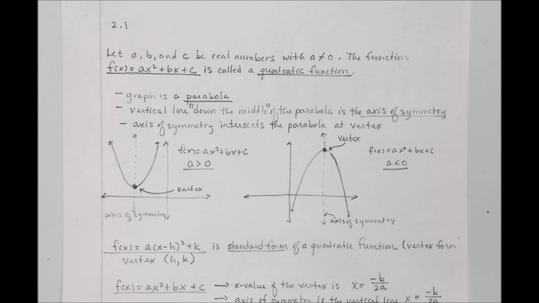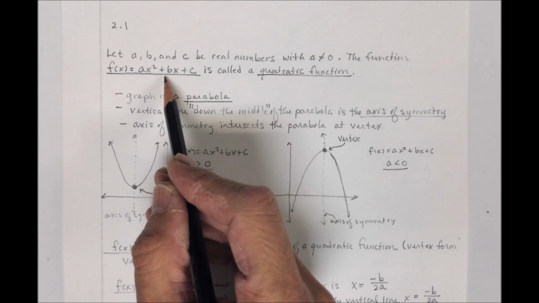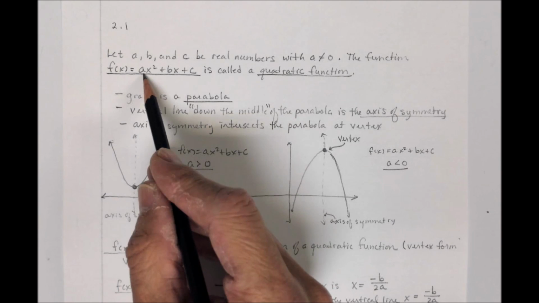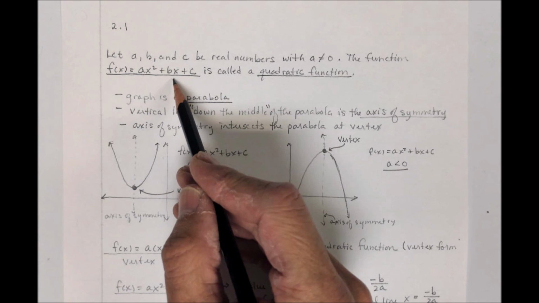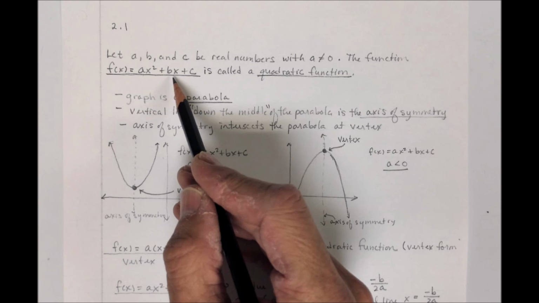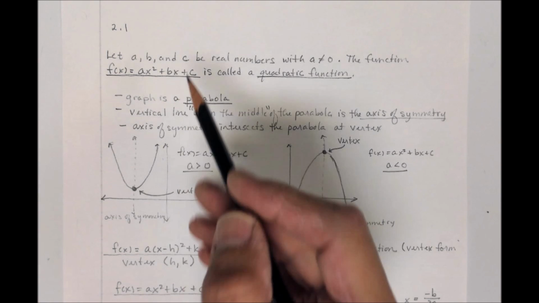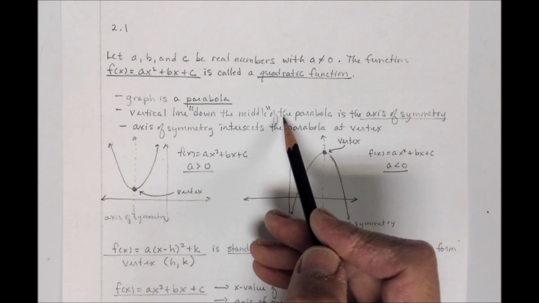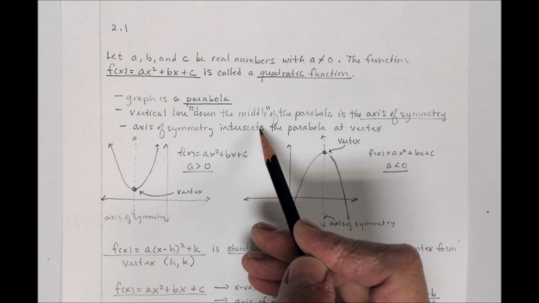Okay, section 1 is on parabolas, or quadratic functions. Quadratic functions typically are defined by f of x equals ax squared plus bx plus c, where a, b, and c are all real numbers, and of course you can't have a equal 0 here because that would knock out the x squared. The graph of this is a parabola, which is a U-shaped looking thing. It either opens upward or downward, and right down the middle of it is what we call the axis of symmetry. And where the axis of symmetry crosses the actual curved parabola, that point is the vertex.